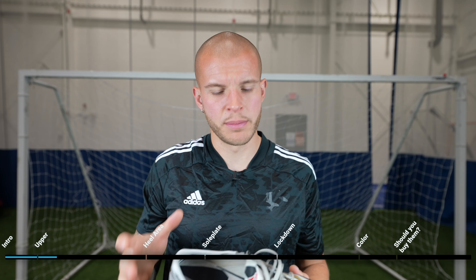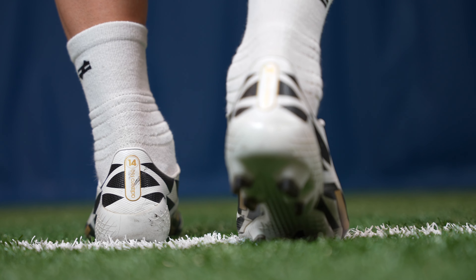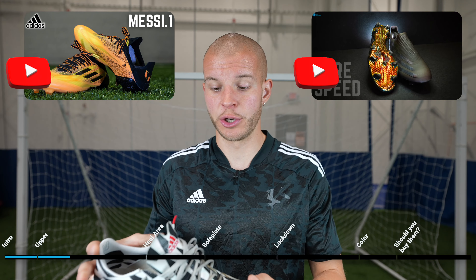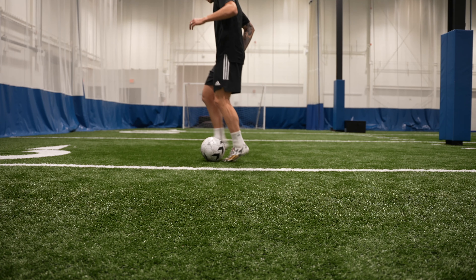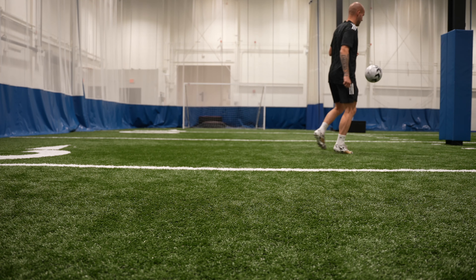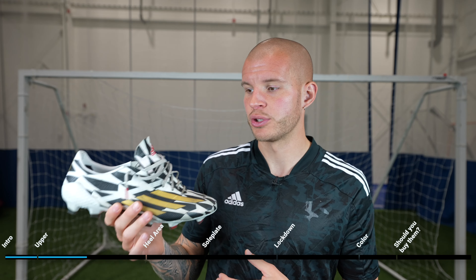The hybrid touch came out in 2013 or 2014 with the original version of this boot. It is super comfortable, super lightweight, molds to your foot really quickly and well, and doesn't lose a lot of the lateral stability that you want in a speed boot. This is a boot that marries that upper with the last from the X Speedflow and X Ghosted line. This upper was one of the best uppers in the F50 generations, and this synthetic version actually acts almost like a thinner, more responsive, more adaptable version of Nike's Kangalite material.